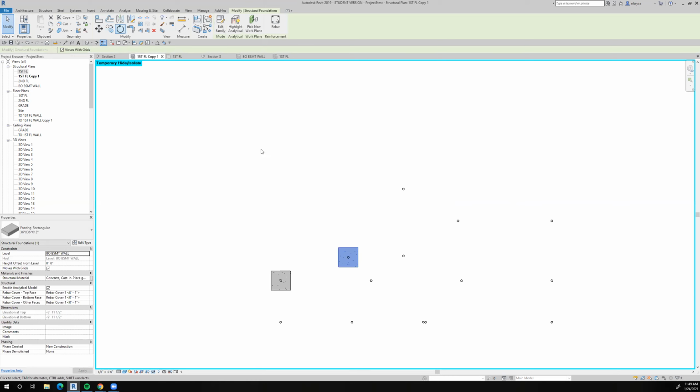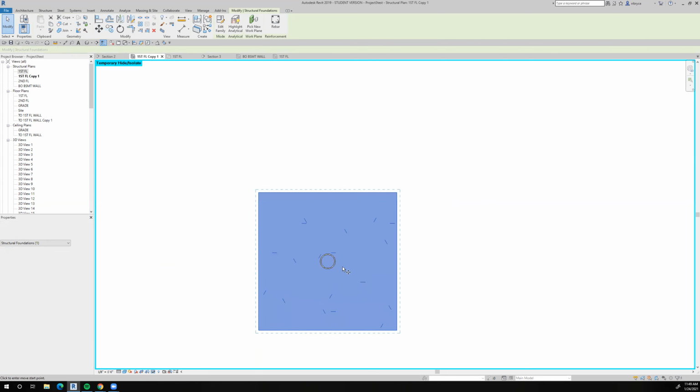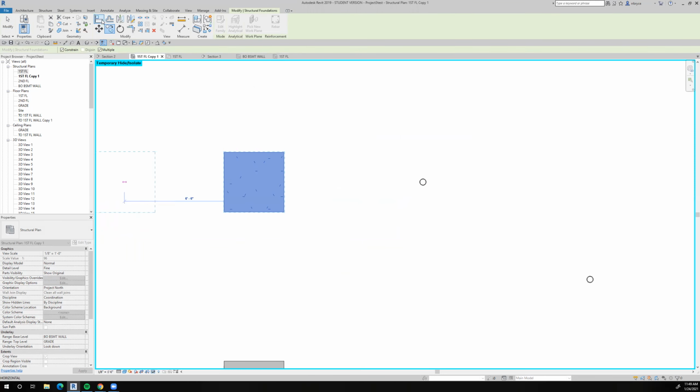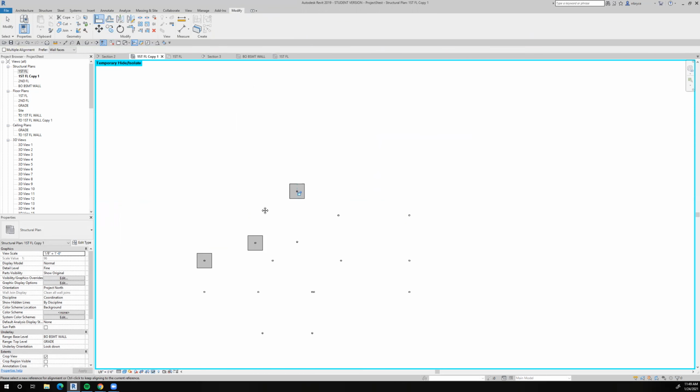So we'll copy this guy again. From the midpoint of here, I want to go to the midpoint of here, but of course it's not letting me. So I will align to the vertical line and then over there. So now I got my third pad in there, looking good.